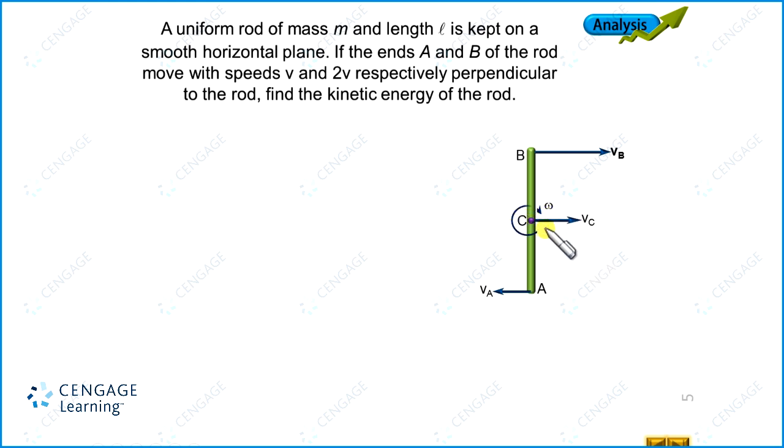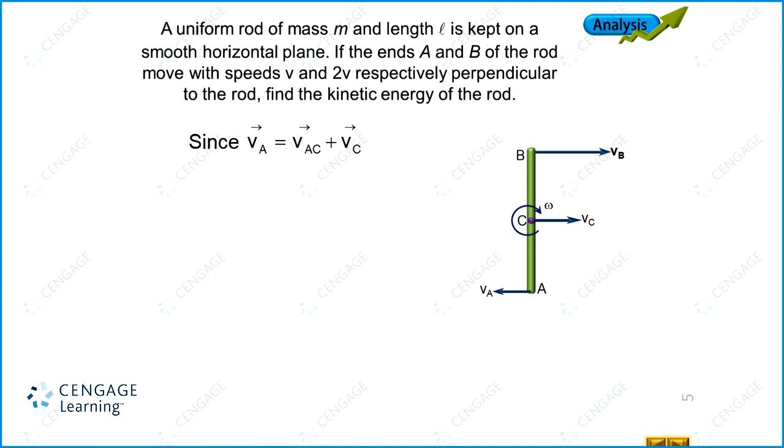And this rod is rotating in the clockwise sense as we discussed, because the velocity of point B is greater than the velocity of A. So the sense of rotation should be clockwise. Let us assume the angular velocity is omega. Now we can write the velocity of end A, that is this end. Velocity of end A should be equal to velocity of A with respect to C plus velocity of C. This is a vector relation.